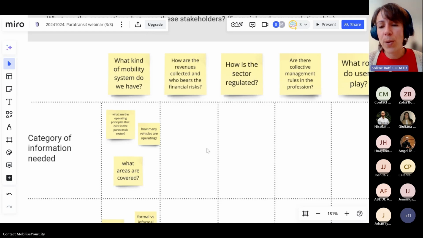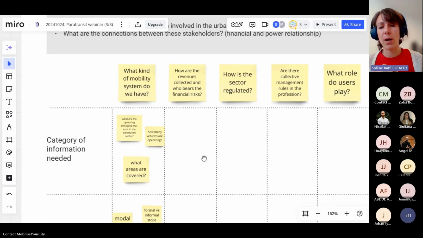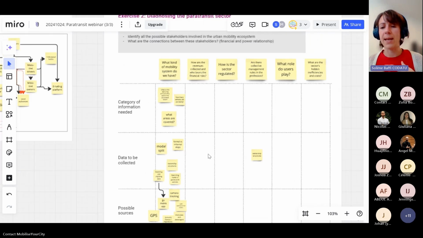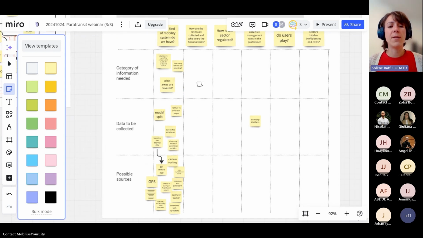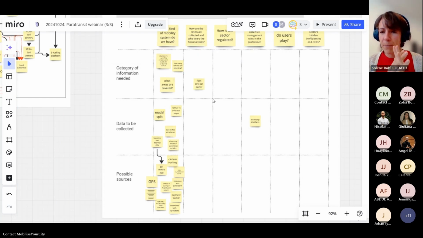So if we want to look at this question a bit more, would you have ideas on either the type of information that we would need to collect, or otherwise the type of data that can be collected to get the information? And also, my suggestion would be that we can also use some of the sources that you already mentioned. Yes, exactly. So fleet size per owner, that's really important. That will give us information on the business model of the owners.